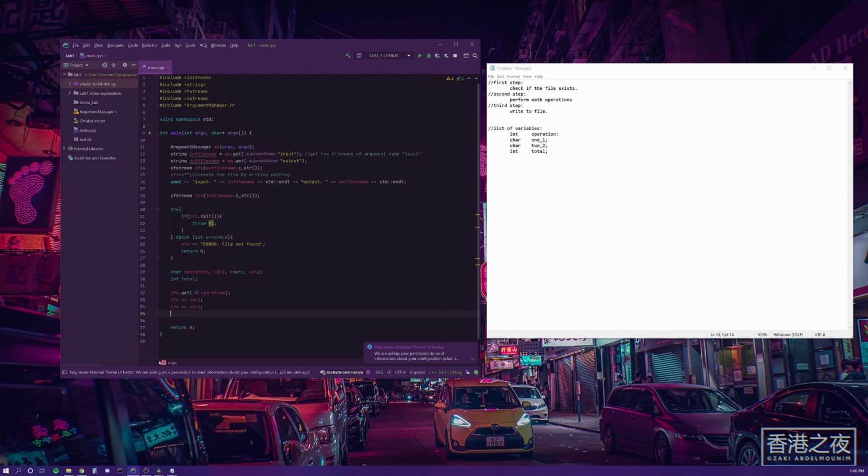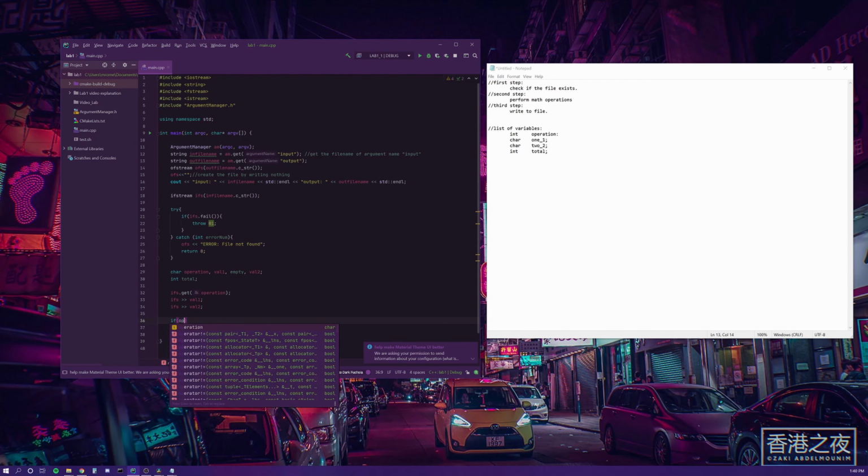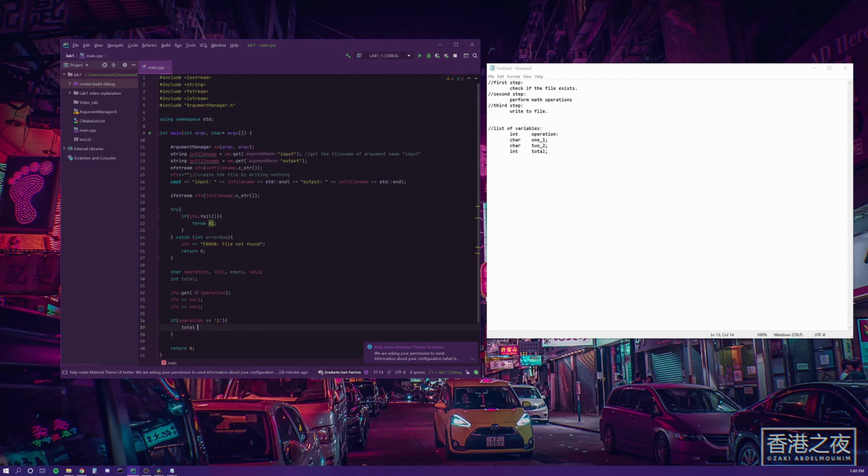Okay, so now we want to say, if the operation that I read in is a 1, then the total is equal to value 1 plus value 2. And then I convert it to a string, and that's going to be my total, because we need to convert it from an integer to a string so that we can write it out.